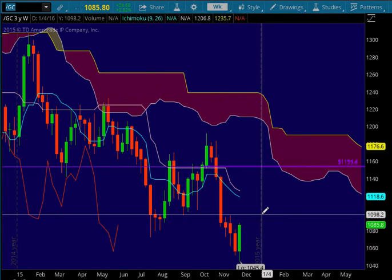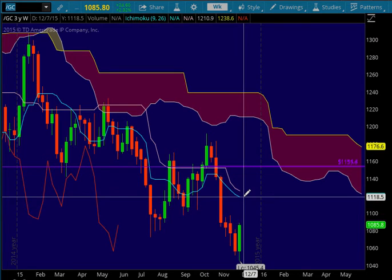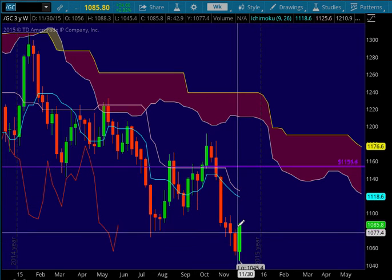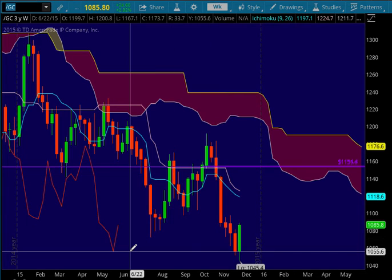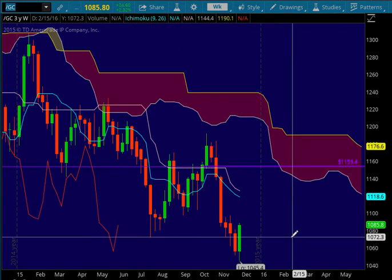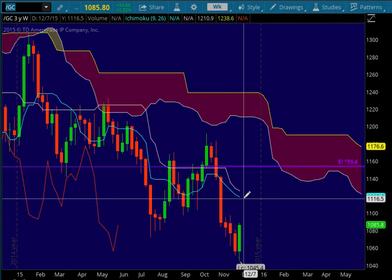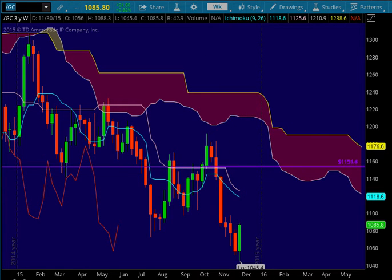We do have this prior support area slightly above at around 1094 thereabouts. And if we get above that 1094 level, we have this other prior resistance, a prior support level at around 1106.80 thereabouts. So we could trade up to there, or to the Tenkan-sen, which could go flat after this bullish momentum from last week, and it's currently at 1118.60. So if you do get excited about getting long gold, be very careful about that. If we get in touch with the Tenkan-sen to the upside, that could be a sell area.